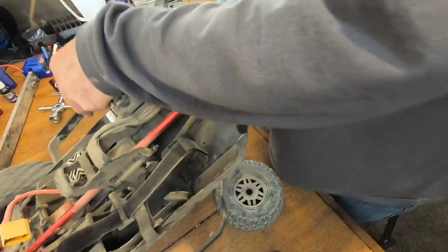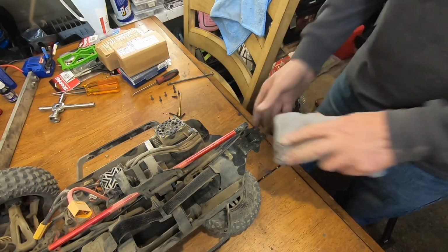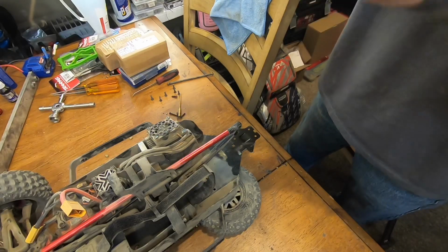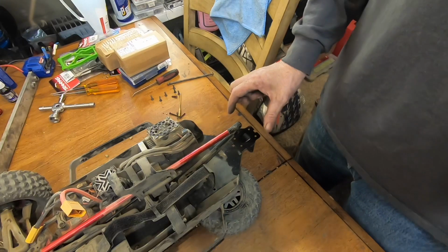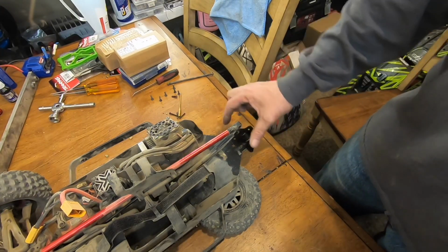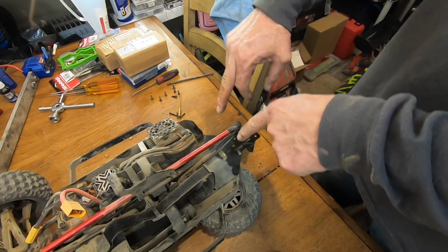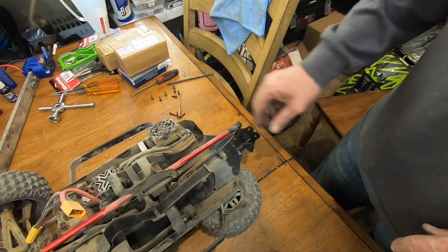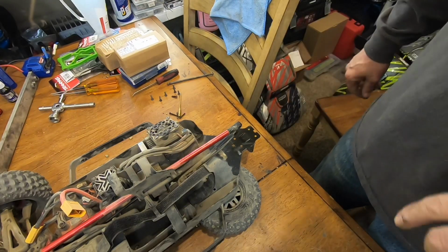And we're going to go ahead and get this thing all buttoned back up, get this cleaned back off, get it re-greased, and put it back together. But yep, that was the issue, is that the back part of this chassis actually bent up a little bit. When this bends up a little bit, it throws the body mounts way off. So that's how I knew something was wrong. So there we go. I'm going to get everything cleaned up and get this put back together.